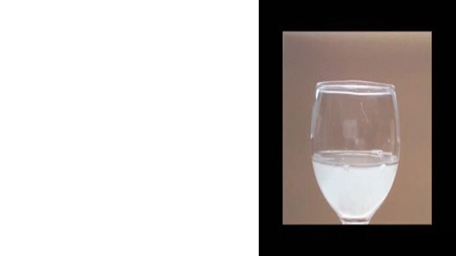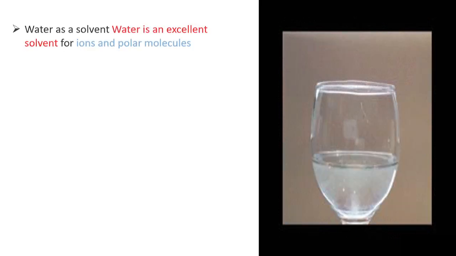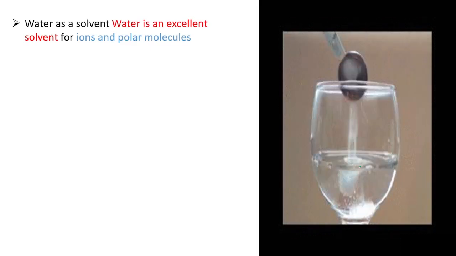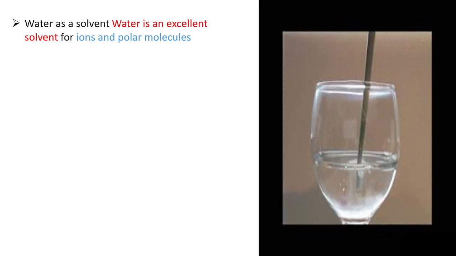Okay, so another aspect of water which you are supposed to know is its ability to behave as a solvent. If you look at my picture here, you can understand that there is a person who has put salt or sugar in this water, and this water has made the salt or sugar dissolve. Because water makes things like sugar, which is a polar molecule, and ions like sodium chloride dissolve, they are able to dissolve because of the properties of water. As a result, water is said to be the universal solvent.